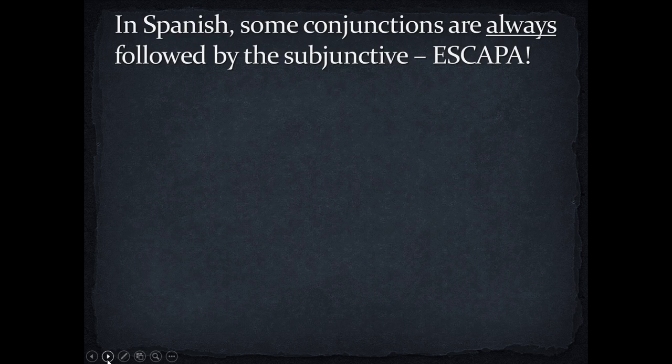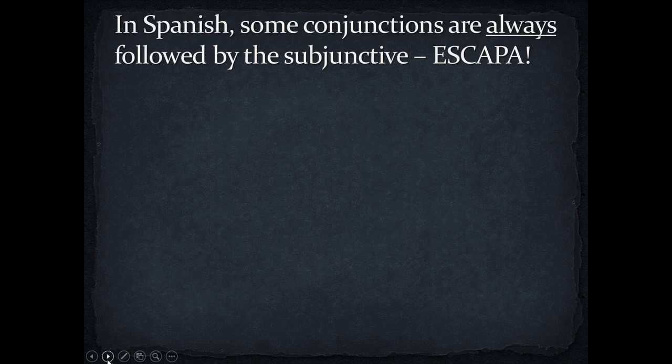In Spanish, some conjunctions are always followed by the subjunctive. Don't be too concerned if you're not exactly sure what a conjunction is at this point. We're not going to explain what conjunctions are, but what you do need to know is that this group of conjunctions that we are going to look at are always followed by the subjunctive. So it doesn't matter which one of these phrases you use. If you say or write one of these phrases, the verb that you use after it always has to be in the subjunctive form. There's no guesswork involved. You just know that it has to be.